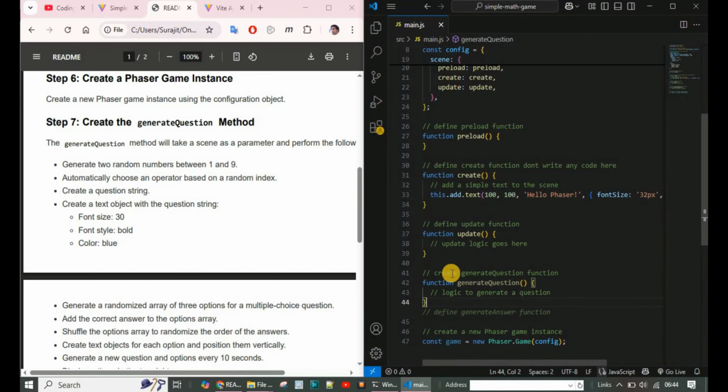It created the generateQuestions function. Next I will put the command: the function will take parameter sin.